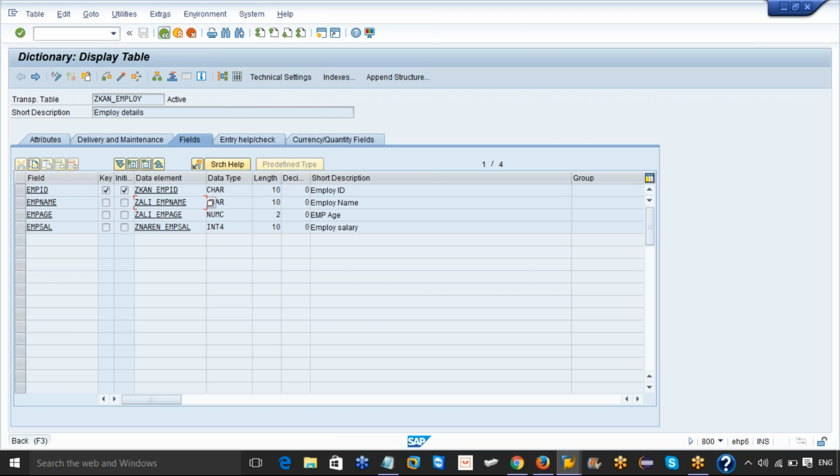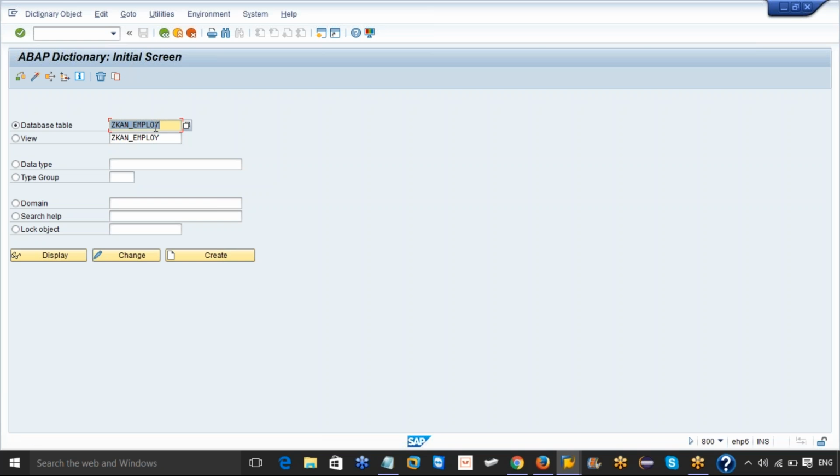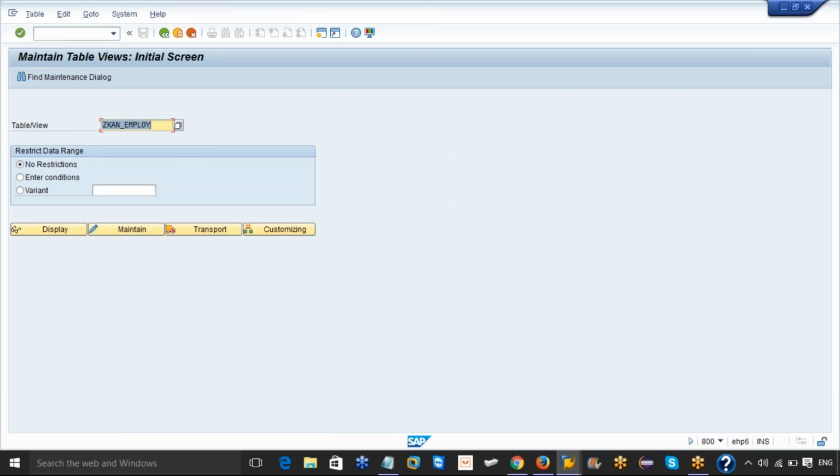Okay, so then we have created a table maintenance generator. So now if you go to SM30, you can look into this table and click on maintain.